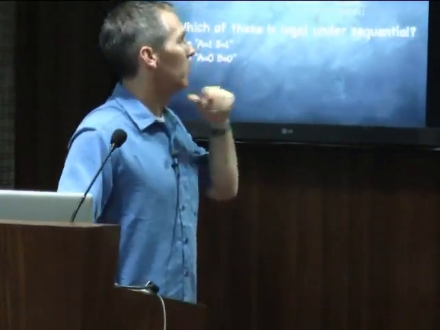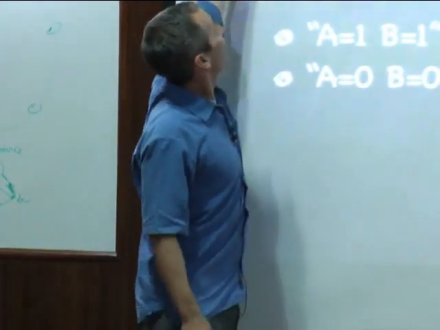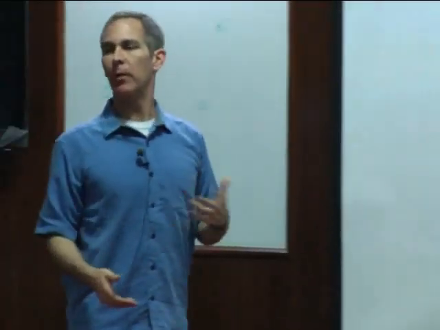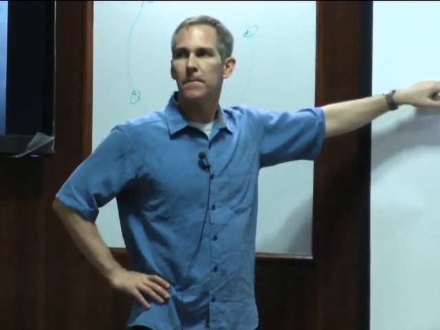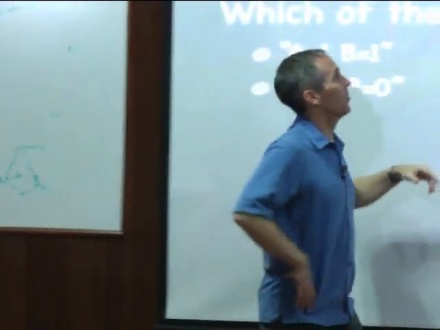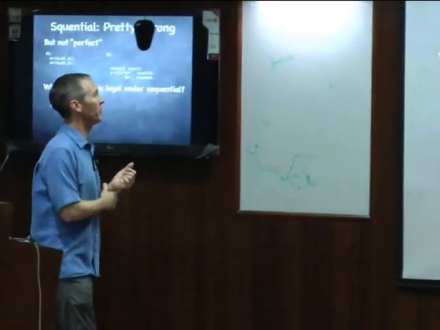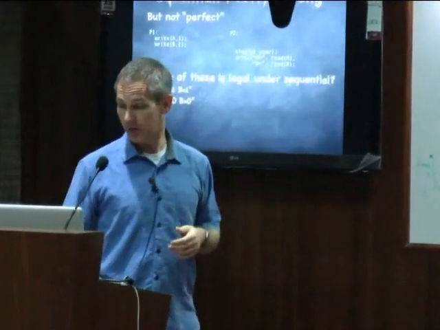So which of these is legal under sequential consistency? Right, is this legal? Sure. Right? I can do these two events, 1, 2, 3, 4. Right? That's a total order that's consistent with my local orders. Is this legal under sequential consistency? It is, right? I can go 1, 2, 3, 4. That's two partial orders that are consistent with a global order. That's a global order that's consistent with those two partial orders. Not at all what I expect from this system, right? But it is legal under sequential consistency.